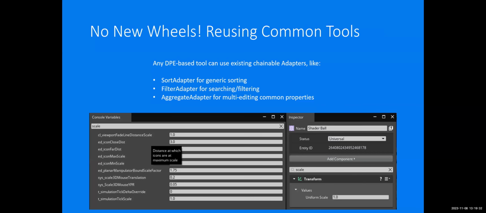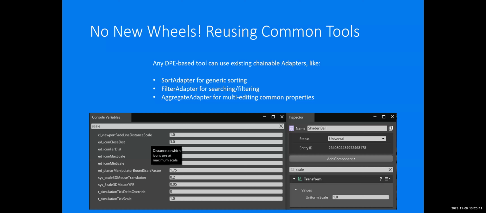And we don't like reinventing the wheel if we don't have to. So we also made a lot of common tools that DPE-based applications can use. For instance, there's an existing sort adapter that allows a programmer to specify just the way that their documents, the rows in their document, should be considered for sorting, which basically offloads all the complexity of writing sorting yourself and just allows you to specify this row is greater, this is less, and this is how you do it, like a simple sort function.